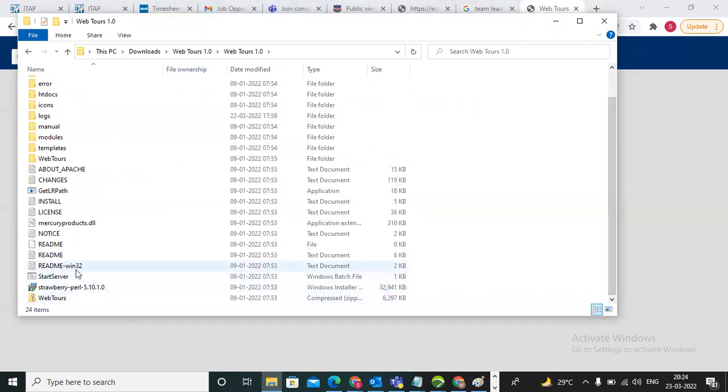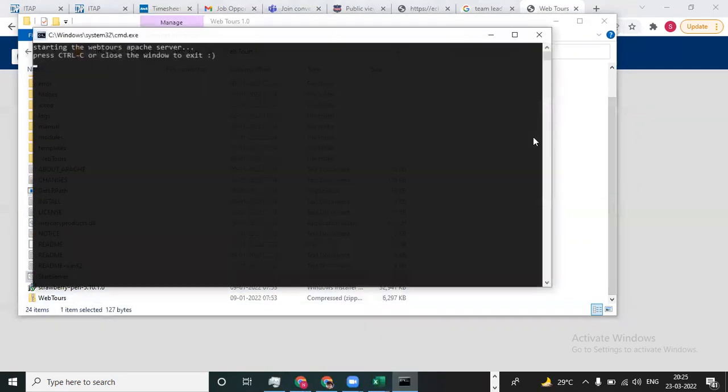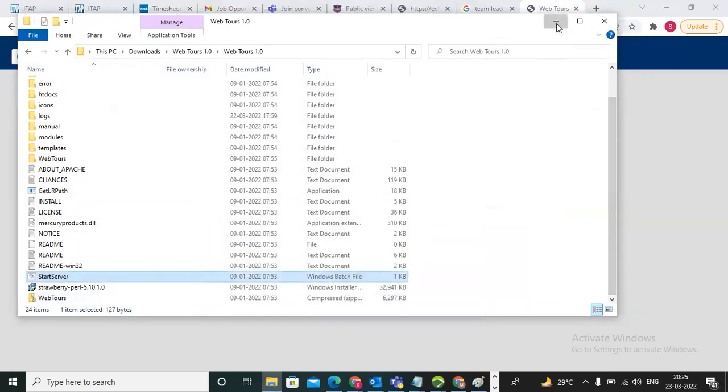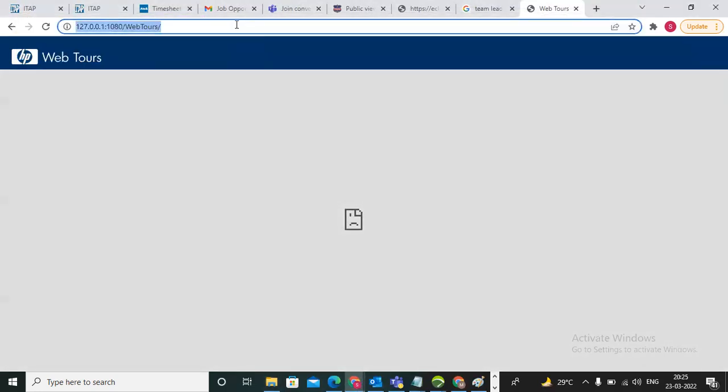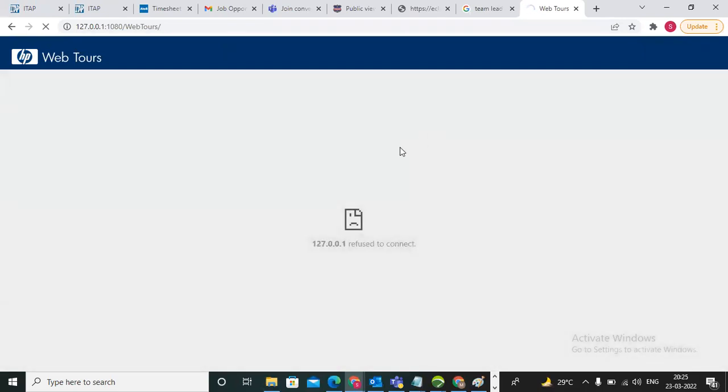So that is why we need to start the server. I will explain how to open it once we go to the scripting part.